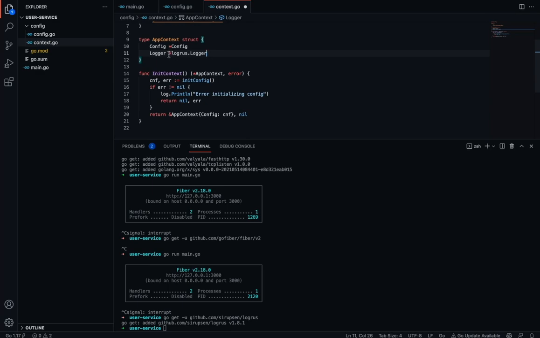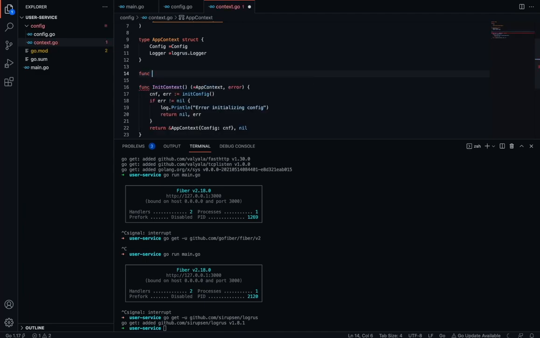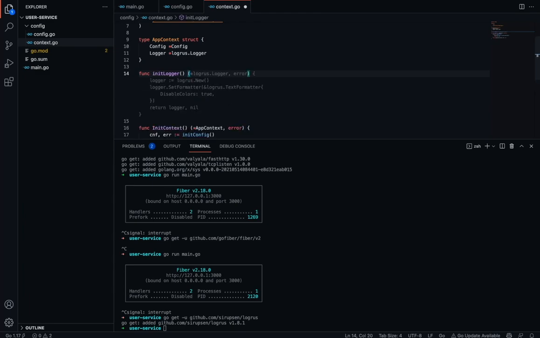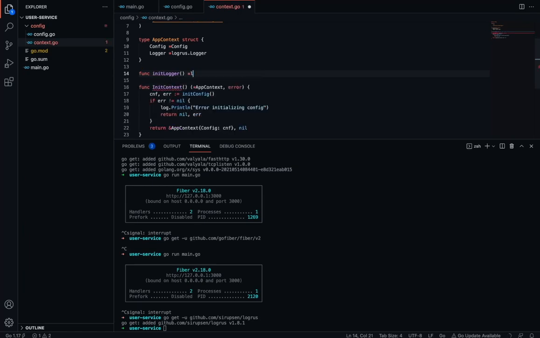The reason we are using this pointer is that once we initialize the logger from Logrus, we can use the same instance, so all the config that we do here will remain as it is. And we create an init logger where we'll return the logger. We won't return error. We'll make sure we won't return error, so that I think will be better.